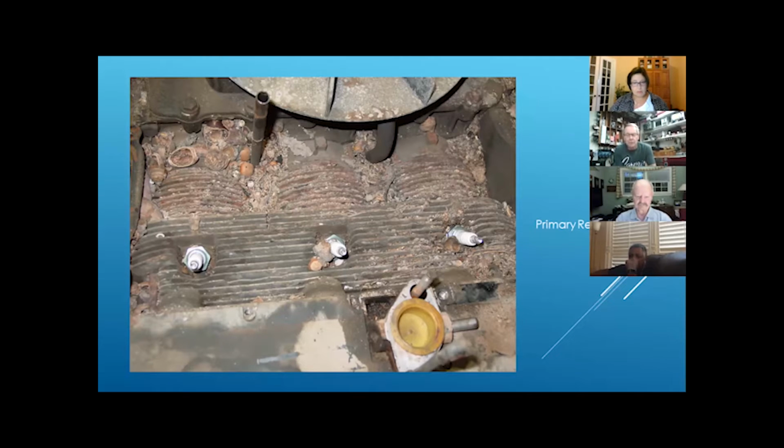Apparently the bean counter said, well, we're not going to have somebody at the end of the casting line cleaning out all that flashing. We've done some tests and it'll run hot maybe, but not too hot. Well, the problem is that flashing picks up stuff. And you've got to look at the fact that over 50 years, who knows what went down in there and is stuck on top of all the heads.